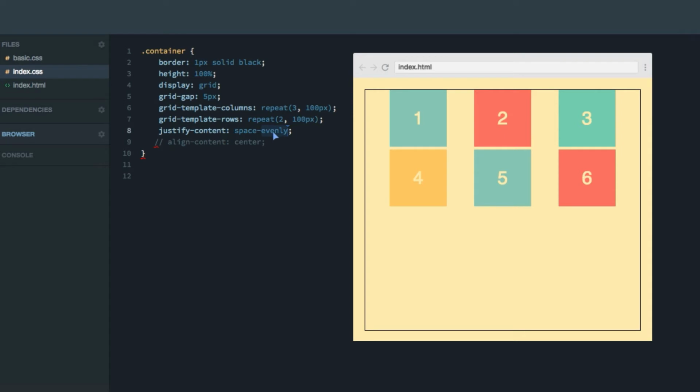Finally, there's also space-around. This one is pretty similar to space-evenly, though each of the items has a half-size space on either end, meaning that if you have two items beside each other, that'll give a full-size space between them. Though here, in between the first column line and the first item, we only have a half space, as this item forces a half space on this side, though the grid line itself doesn't force the grid to create any space for it. Though in between these two, both of the items force the grid to add a half space in between them, resulting in a full-size space.